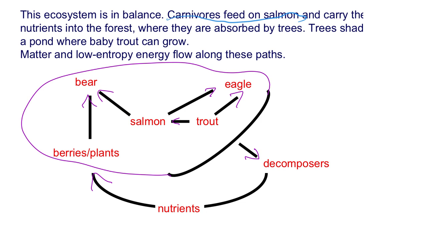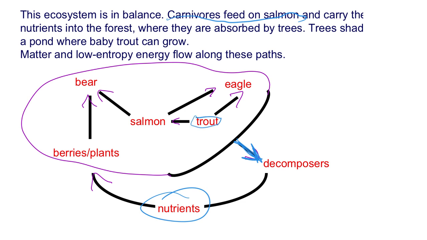So that helps the bear get his other vitamins from plants. Okay, so everything goes to the decomposers eventually in their poop or when they die, and then those nutrients are returned to the soil. And it's the plants on the riverbed that shade the shoreline, and that's where the baby trout can grow. That's their habitat.